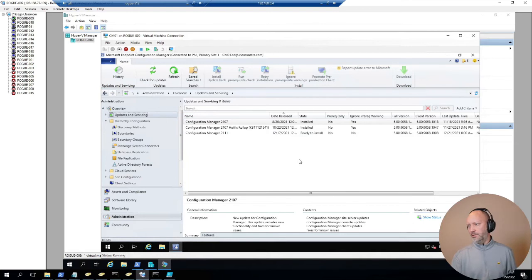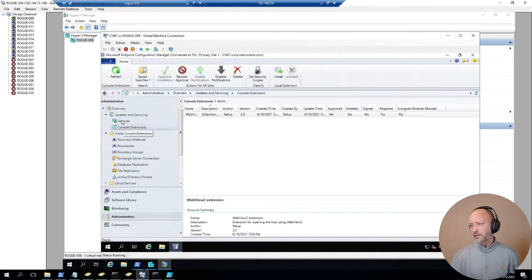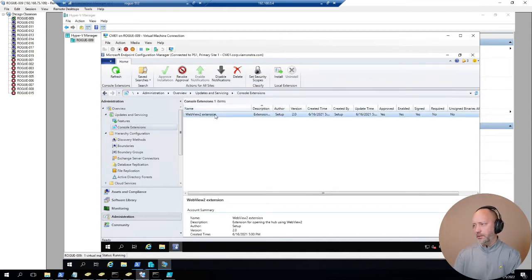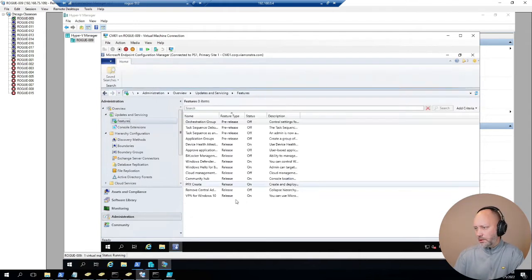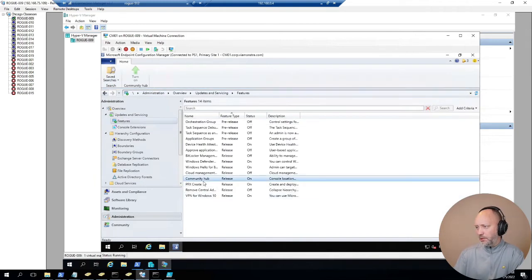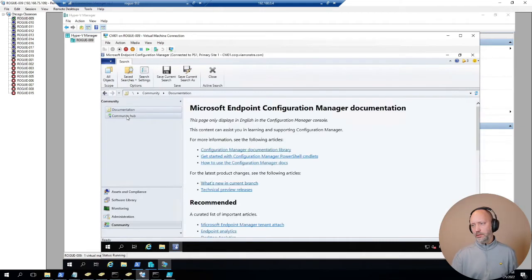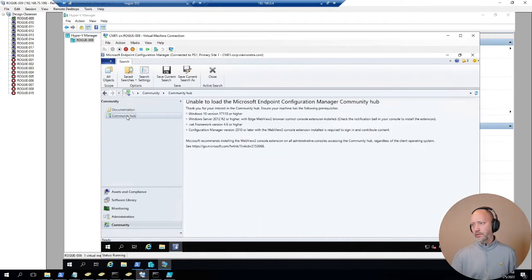Also 2107, but with the hotfix installed. And this one does have the extension installed also, as well as having the community hub on. This one doesn't load it either.